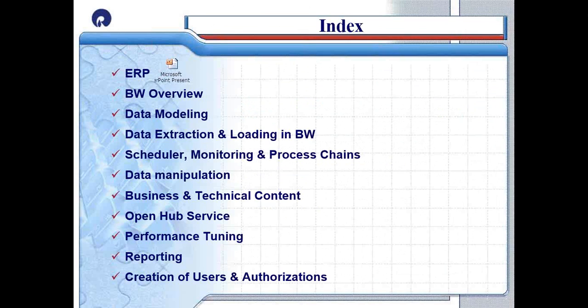But this system is not meant for analytical purposes. So that's why they created another system called data warehousing systems, which is business warehousing or any data warehousing tools. This data warehousing is meant to get the data from all the online transactional processing systems or any other systems and load the data into this system for analytical purposes. You need to analyze the data based upon the transactions. That is called an online analytical processing system.